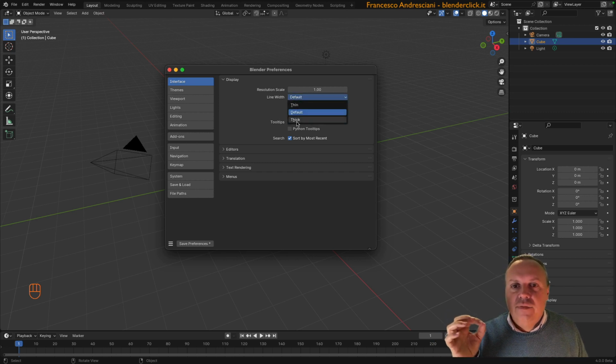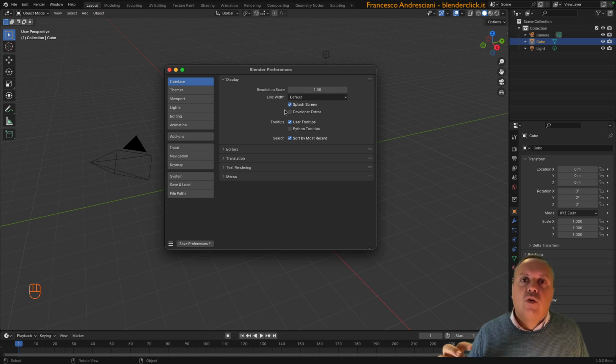We have the ability to enable or disable the splash screen when we turn on Blender. We have the ability to enable additional features for programmers. This we will not see in this basic course. However, if you feel like exploring it too. So, we have the ability to enable tooltips, these little windows that open when we move the mouse cursor over a particular button.